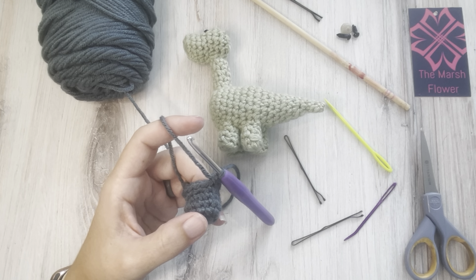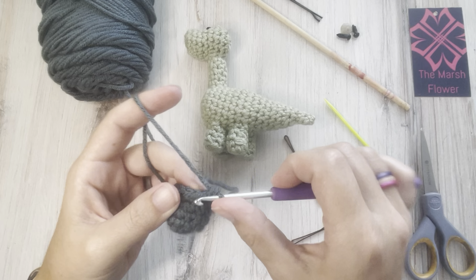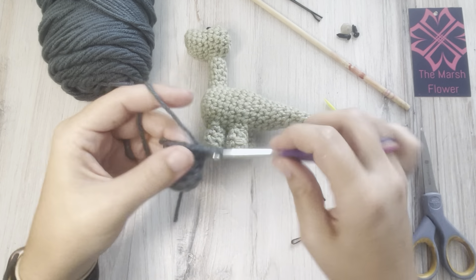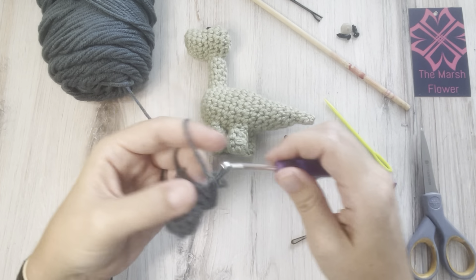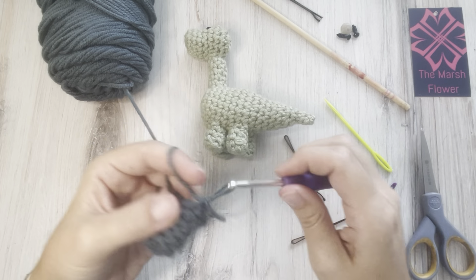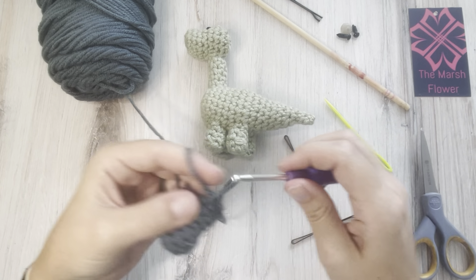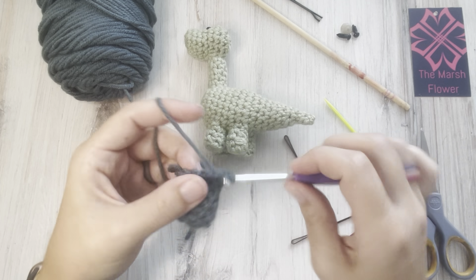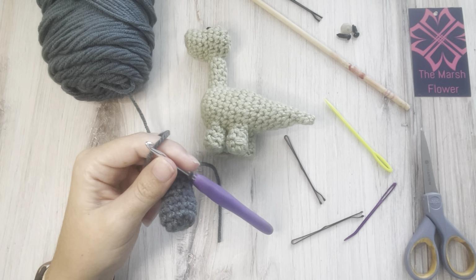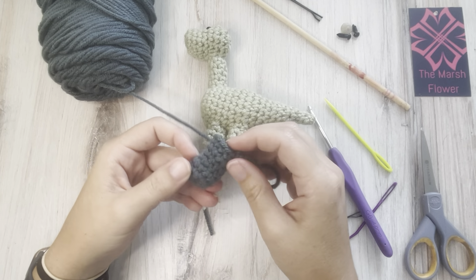All right. Now we're going to have two rows of 12 again. So another 24 single crochets. 1, 2, 3, 4, 5, 6, 7, 8, 9, 10, 11, 12, 13, 14, 15, 16, 17, 18, 19, 20, 21, 22, 23, and 24. Okay. So we're almost done with our head here, and we need to put our eyes in place.